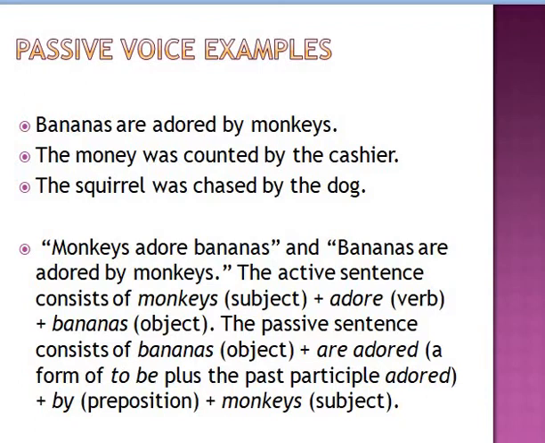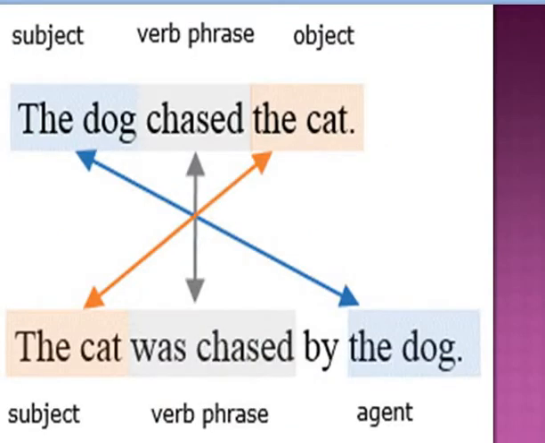Let's do it easier with the help of this figure. In this sentence, the sentence construction is subject, verb, object. This is the construction of active voice. The subject is the dog, verb is chased, and object is the cat. And when we are to change this active sentence into passive, the object, the cat, will become the subject and the subject, the dog, will become the object, and it will be framed with the help of past participle followed by was.